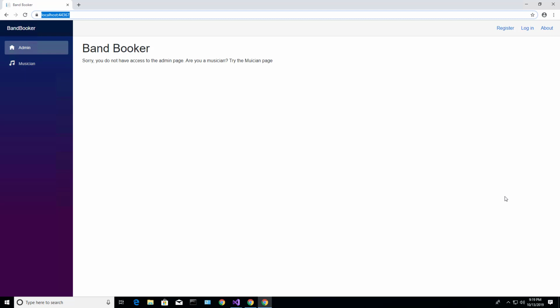It's a band booker. The basic idea is that you define some entities. You define instruments: guitar, keyboards, bass, piano, sax, whatever. And then you define some musicians, and then each musician has a list of instruments that they play. Then you define bands, which is a collection of musicians. And the band also has a name and all of that stuff.